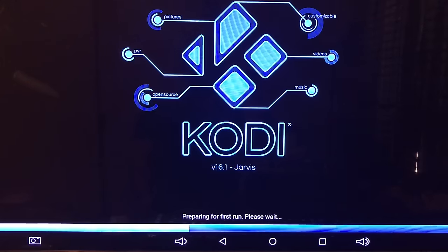Launching Kodi is pretty straightforward — you just go to the Kodi app and launch. You'll notice this is running the most recent version of Kodi, version 16.1. There is a newer version in release candidate one, which is Kodi 17, but 16.1 is the current build available for all users and the most stable build at this time. Once the release candidate becomes a general release, you could probably upgrade this to version 17.